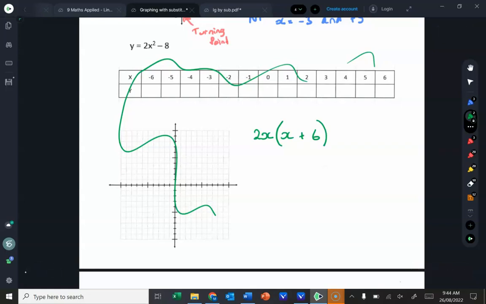Remember it's just as simple as that times that, and that times that. So it's just 2x times x makes 2x squared, 2x times 6 makes 12x, or you might have like a binomial expansion where you've got something like this. You might have x plus 3 times x plus 5, something like this.